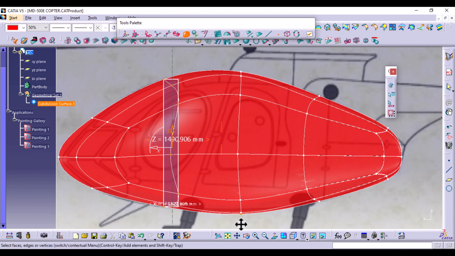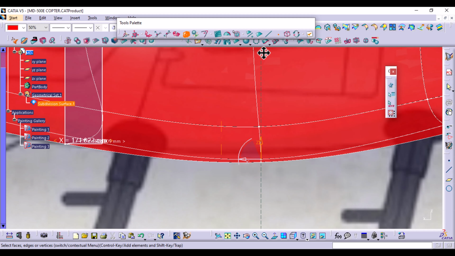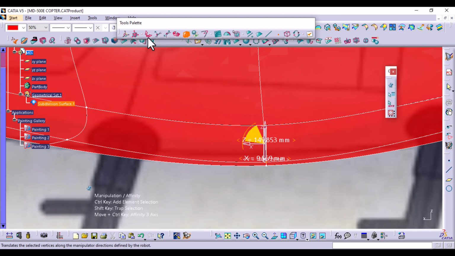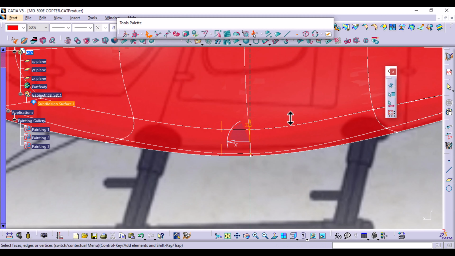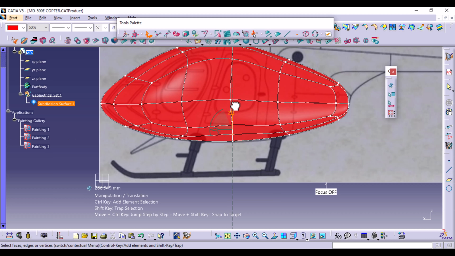Again, we've covered majority of what we want, but I do want to bring these two vertices a little bit on the upper side. So I'm going to zoom in, shift, select those points, don't select the end point, translation, and just bring it upwards until that point.